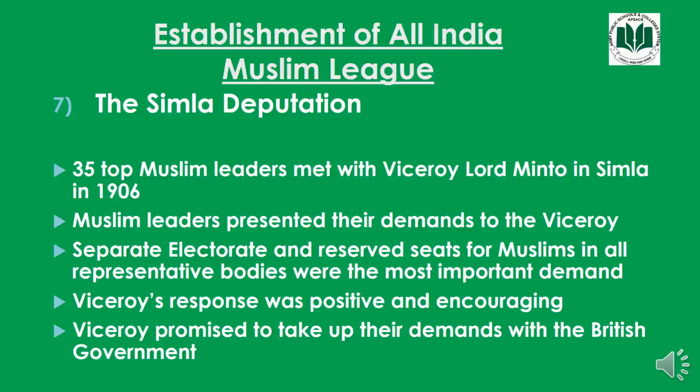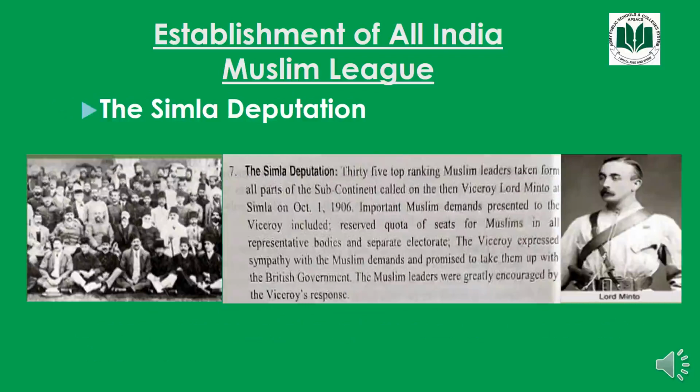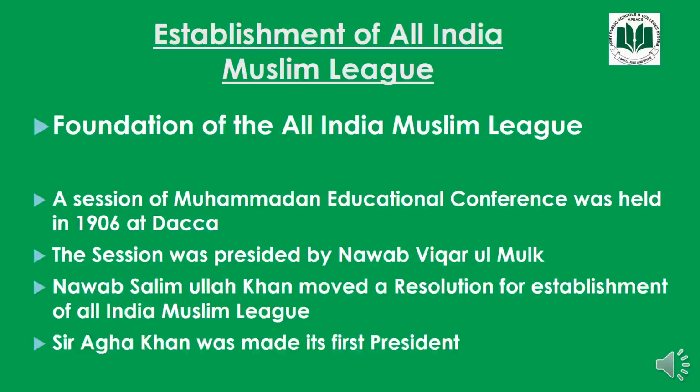The Viceroy's response was positive and encouraging, and the Viceroy promised to take up their demands with the British government. Students, this meeting was actually a turning point. After this, the Muslims decided to establish their own platform, their own party, from where they can put their demands to the government. Dear students, after going through the background of the establishment of All India Muslim League, now it's time to discuss the foundation of the All India Muslim League.